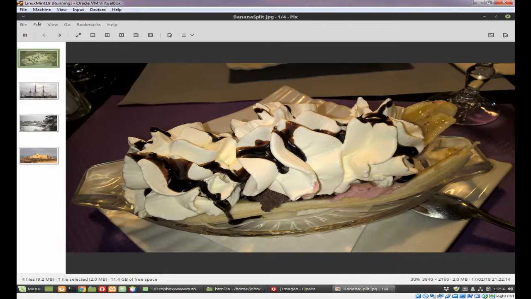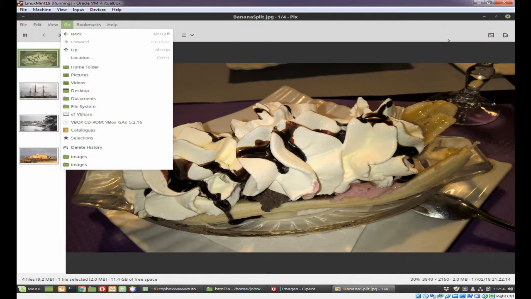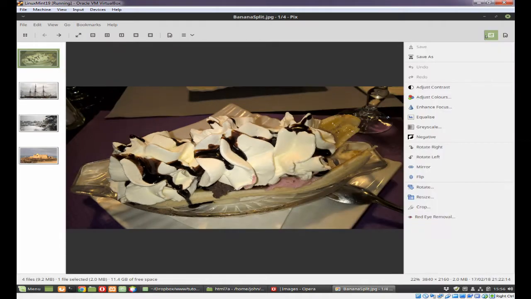I mean, you can actually go and edit the file in different ways, but we want to edit the file using this. And what you have is a list of items here. Now the ones you're going to use most are either rotate, resize, or crop. Okay. Now you may well use the others. It depends on what you require. But the most common one will be the resize one.